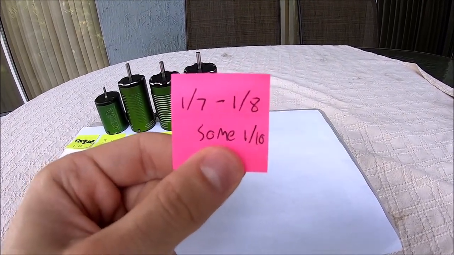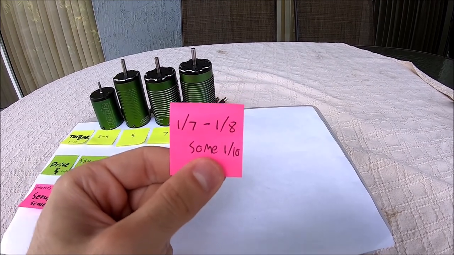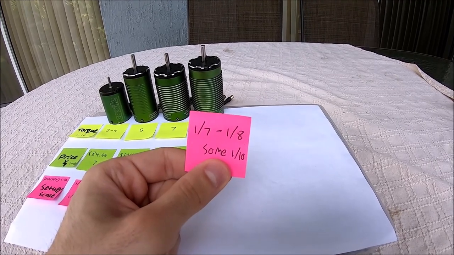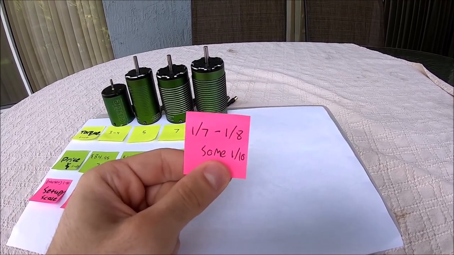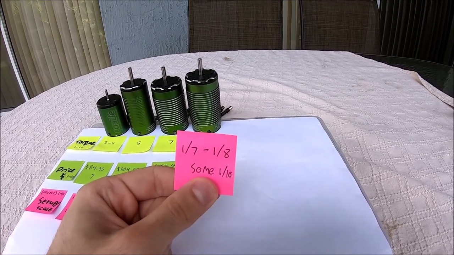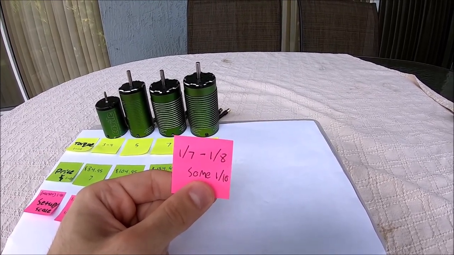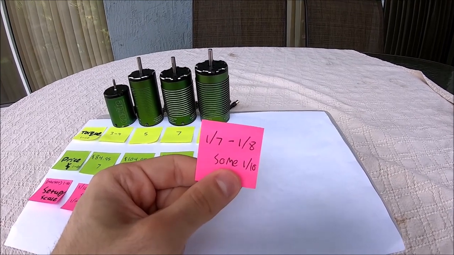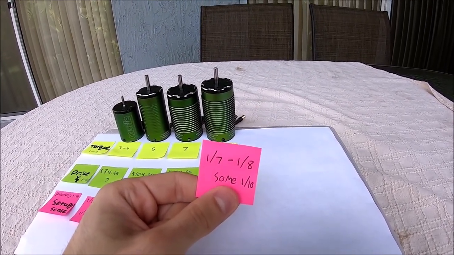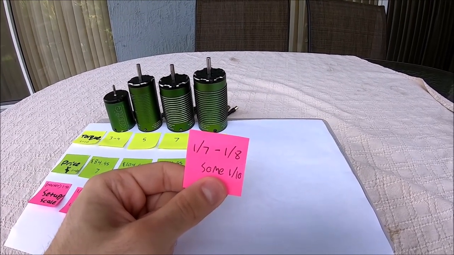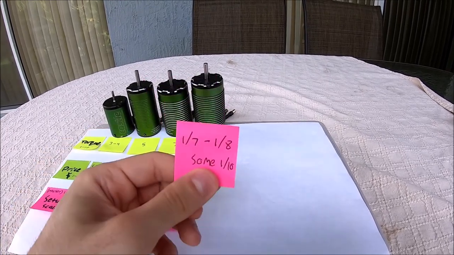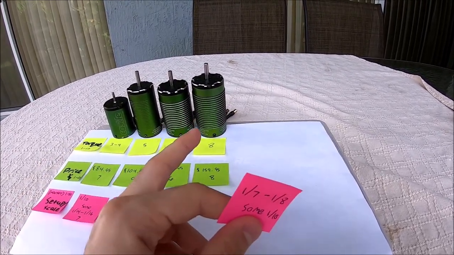So to assess my bold statement that I stated earlier, you can run it in a lot of 1/10 scale vehicles. It's considered the big block upgrade of your Rustler, Stampede, Bandit, or anything of that scale area. You could also run it in an 1/8 scale Typhon. It's really meant for that Typhon, Talion, any kind of truggy like the E-Revo or Losi 8T, the 1/8 scale version. You could even run it in a 1/7 scale Limitless and Infraction or a Traxxas XO-1. You just have to gear accordingly. The motor can certainly throw that car around like a ragdoll. We even hit 131 miles an hour with this motor.